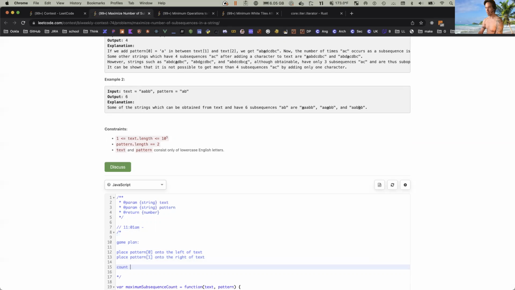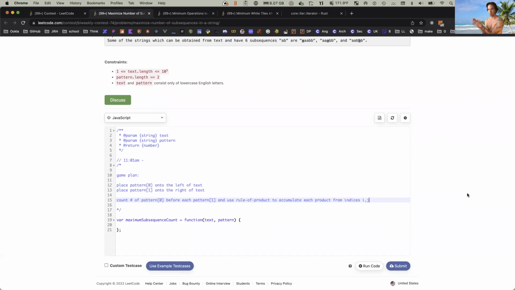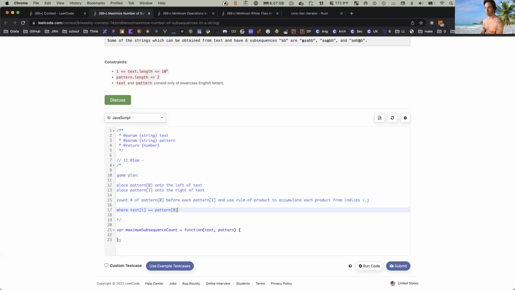Count the number of patterns sub 0 before each pattern sub 1 and use the rule of product to accumulate each product from indices i, j, where text sub i is equal to pattern sub 0 and text sub j is equal to pattern sub 1.